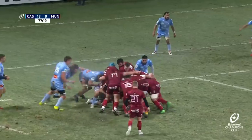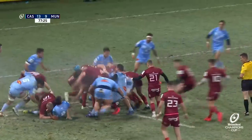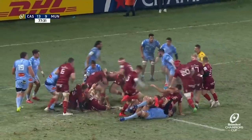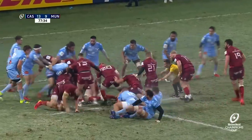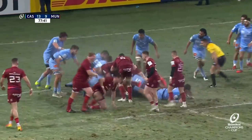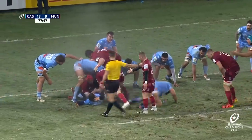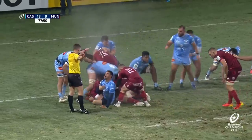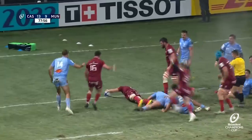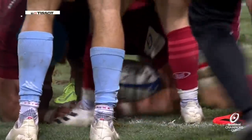Up it goes — Munster trying to set the maul. Can they find a way through? The maul has been a real weapon of choice for Munster in the domestic league all season. Barron isolated but still has the ball — leads to the ground, tackler told to release. Munster still with the ball, five metres out. Hartnett still going, a metre short. Desperate Cast defence trying to keep them out. Can Munster steal victory at the death? They've got advantage — it's a free shot. Kastel down to 14. At the back with Coombs — Coombs trying to reach for the line — and a score! Gavin Coombs puts Munster ahead in the dying minutes!